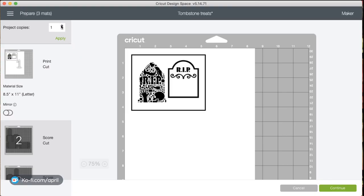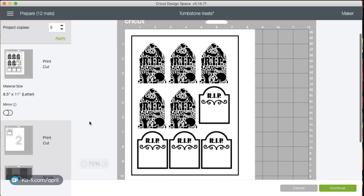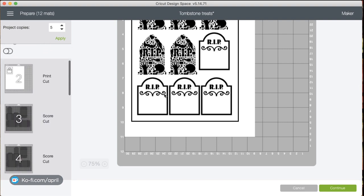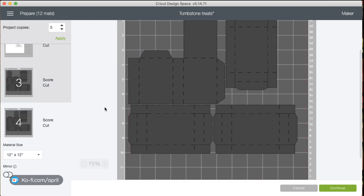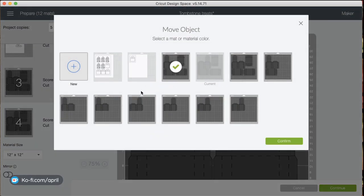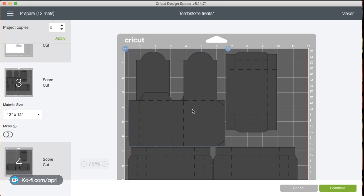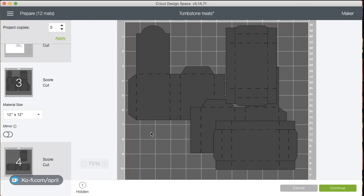Let's see. And I had 5 in there. That's going to change and give me 10 boxes, but that's okay. I want to see how many I can get on 2 mats. This one. Move it to here. I just want to see if we can get 2. And I'm going to hide that one.